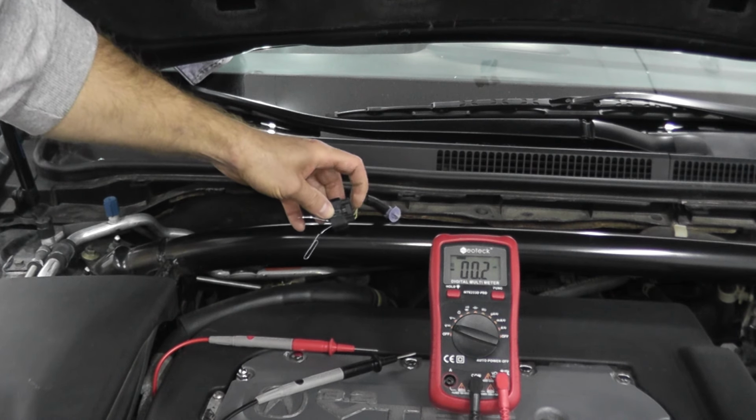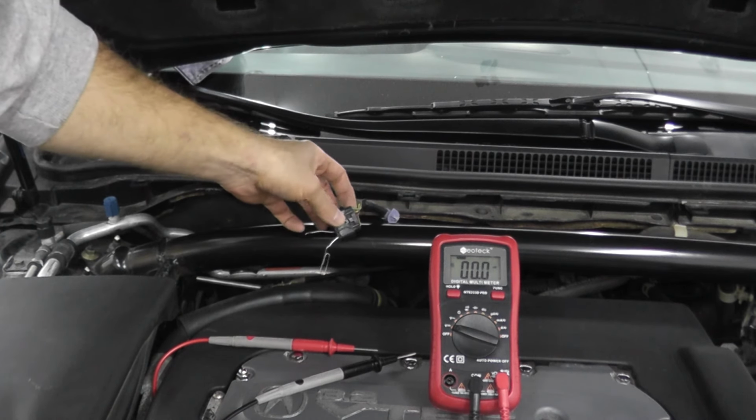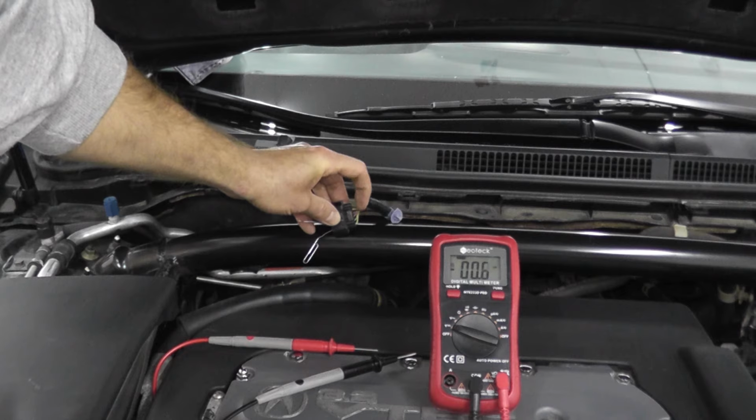A lot of times these can get chewed up, especially if the vehicle has been sitting for a while and you have mice and insects and so forth just eating away at everything. But you'll have a break between the harness connector and the vehicle's computer. But again, check the back of the wiring. Most likely it's right around here. So as you can see, it's quite simple to test and replace these units.